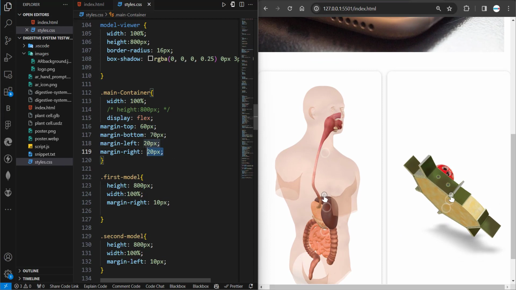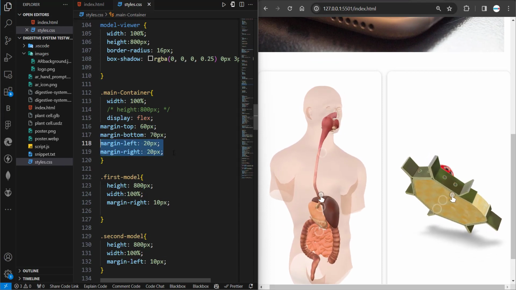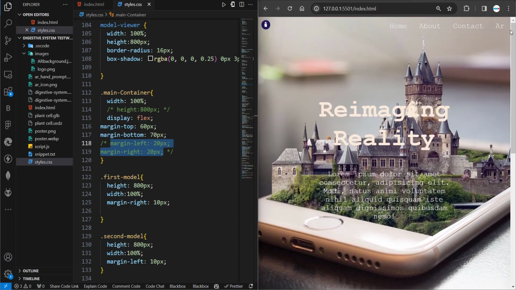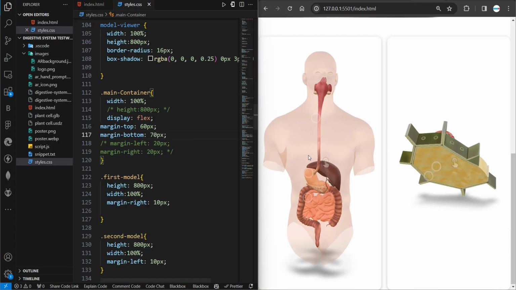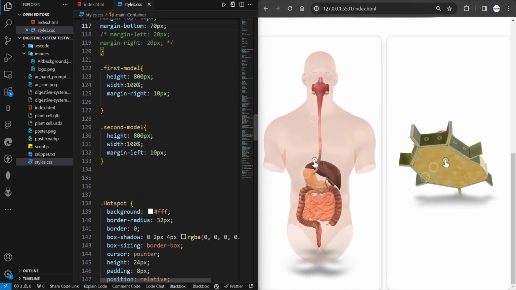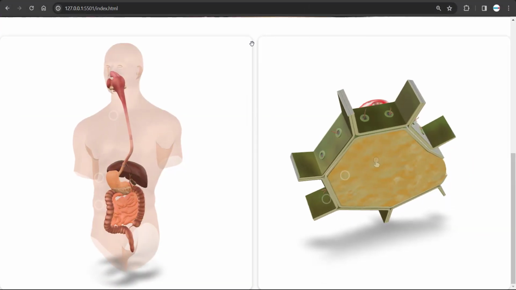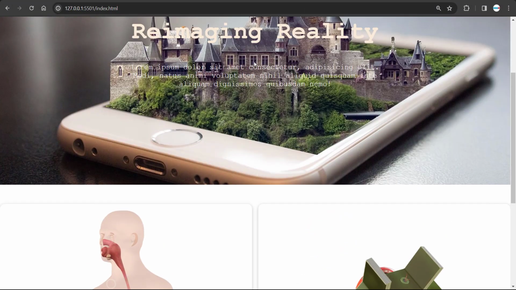So what we have to do is comment this out. We highlight it and then hit Control and a forward slash to comment it out. You can see it's fixed. We don't have any space in there. So that's for the main container. We'll do that for it. Then let's see what we can do here. And basically that should be it for this particular code.